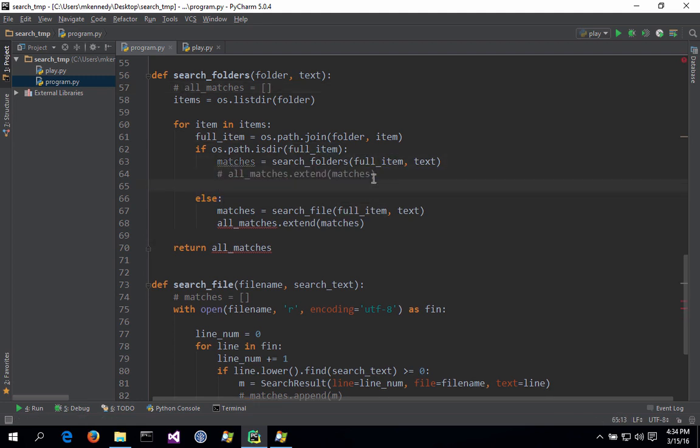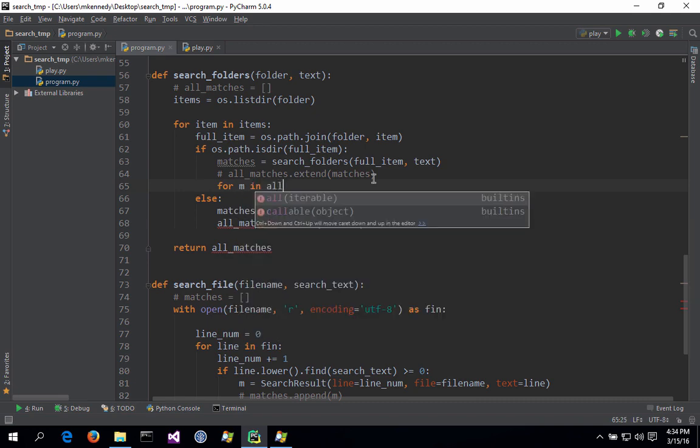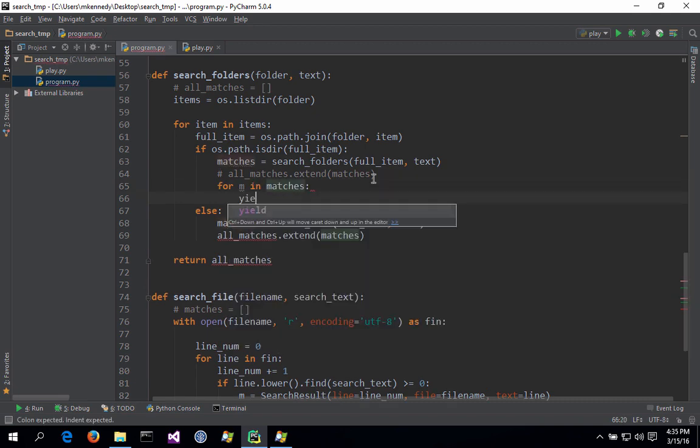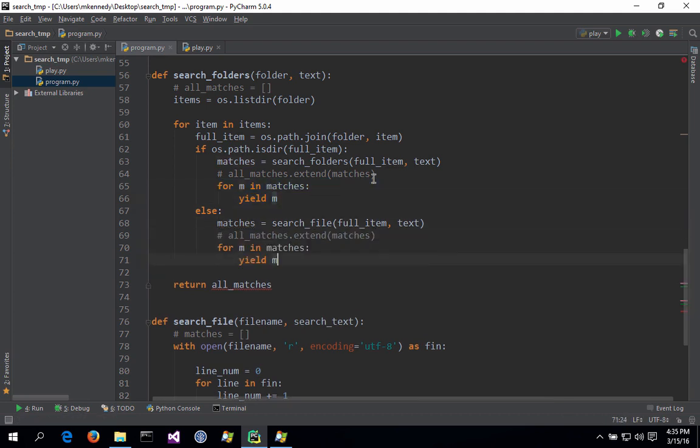Now this gets a little tricky because I have to say for M in matches, yield M. Now that's not the most fun thing to write. It would work, but I'll show you something better. Same thing down here. For all the matches there, we want to do that, and then we no longer have our return. So here's a generator method, and it's going to come through, and each time that we pull something out of this collection, it's going to go until it hits one of these, which is a generator, and it's going to hand one back. So if we only wanted the first 4 matches, we could compute that extremely quickly.